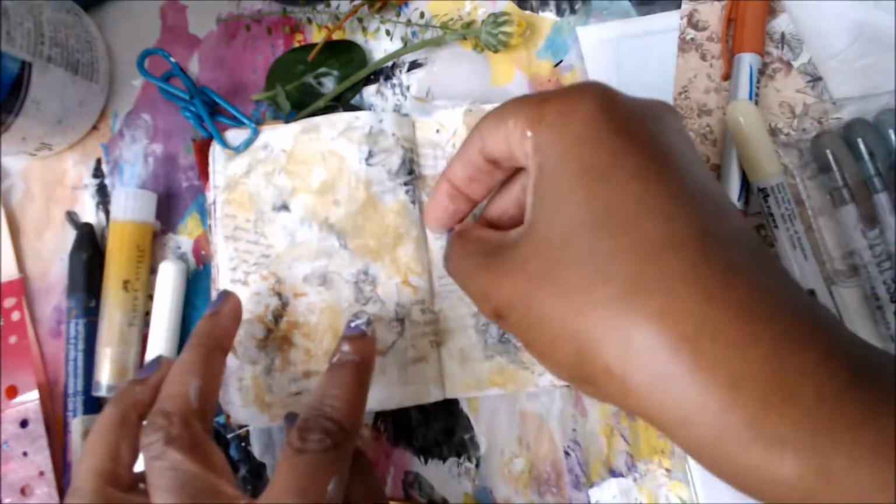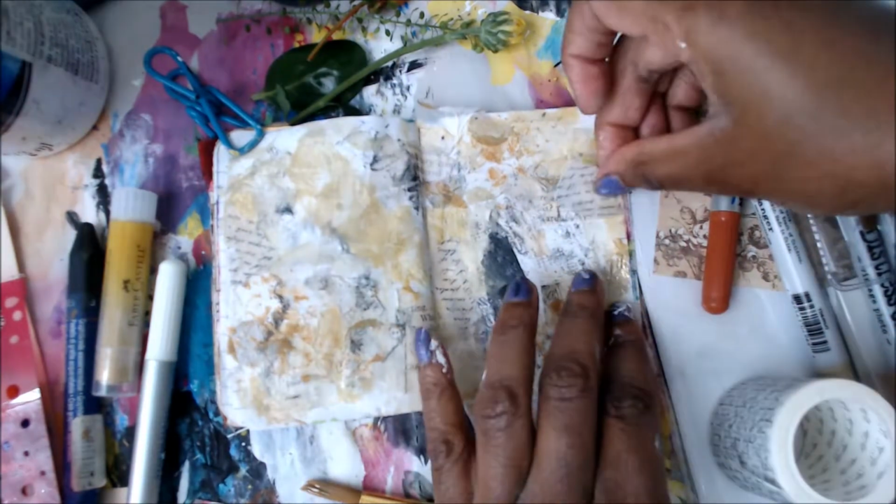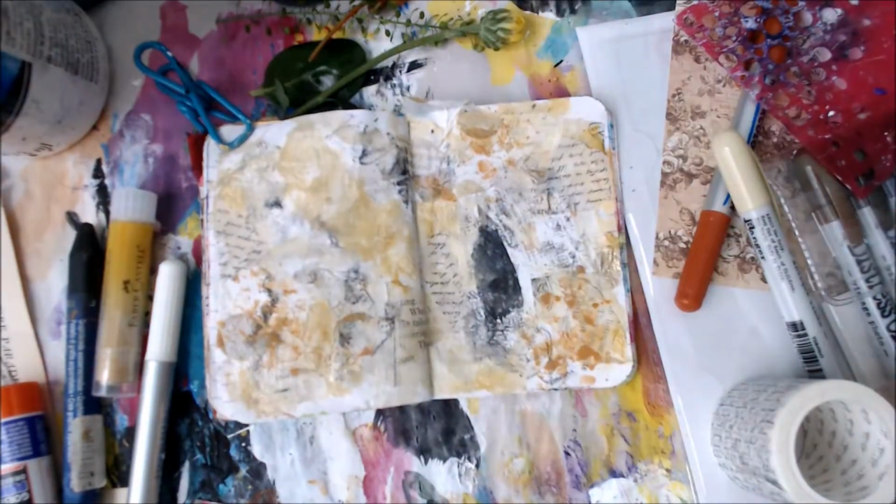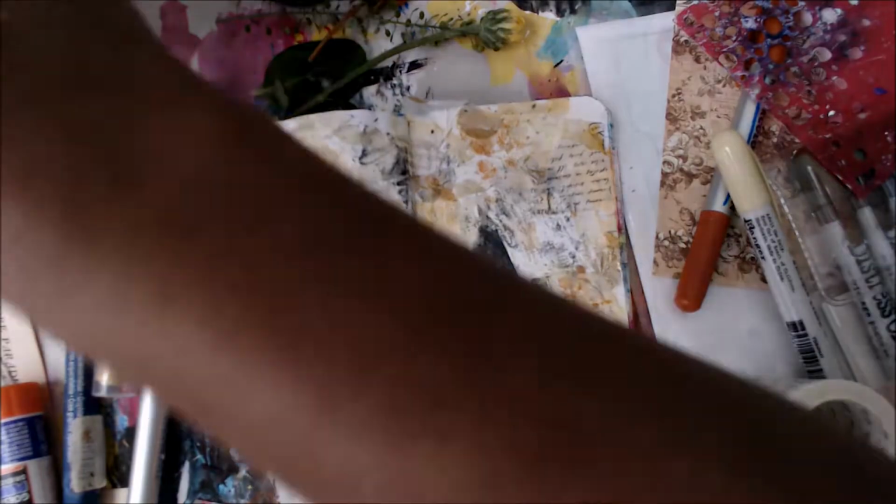And then I have this beautiful washi tape that is text, and it's so nice because it blends right into your page. I love to layer it on collage, and it's just that element of writing, which is so nice.